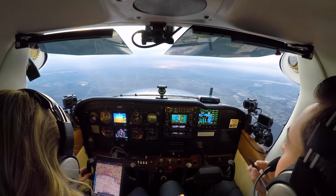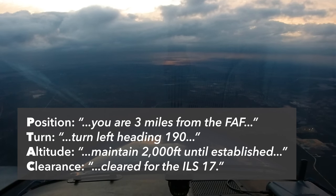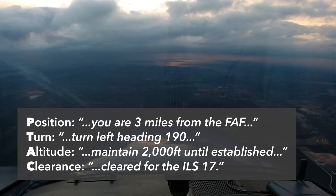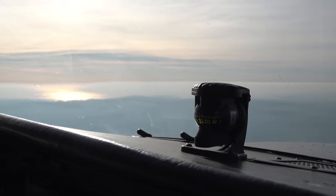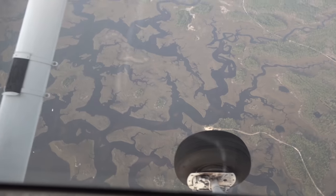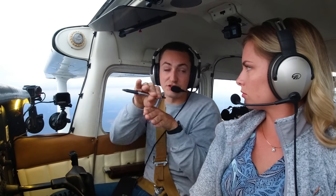So if you get the full PTAC — Position, Turn, Altitude, Clearance — it would sound something like: 80991, you're three miles from the final approach fix, turn left heading 190, maintain 2,000 until established, cleared for the ILS 17. And what would you read back? I'd reply with: 190, 2,000 until established, cleared for the ILS, 991 — while turning left to 190. As soon as they give me that heading, you should already be expecting it. Your hand should snap up and roll the heading bug as you roll into the turn, because if you wait too long you're going to blow through the localizer. They're not allowed to let you intercept at more than 30 degrees, so they're inching you as close as possible and then telling you to make that turn so it's as shallow as possible.